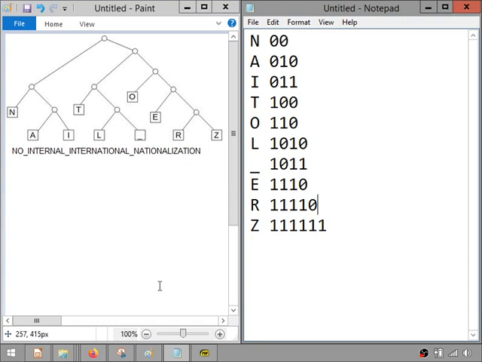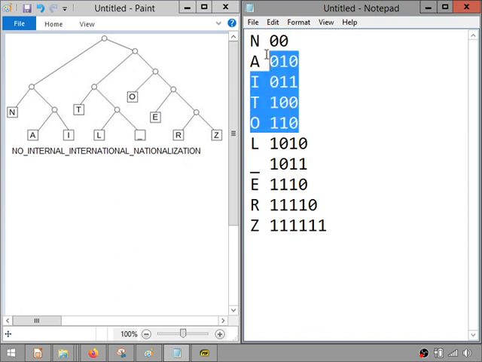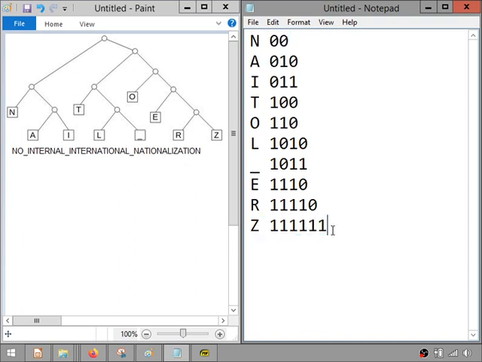Now, you may have spotted a pattern here. N is the most frequently occurring letter in this phrase. Z is the least frequently occurring. It is no coincidence that the most frequently occurring letters use the least bits, whereas the least frequently occurring ones use the most. That's part of the design of a Huffman tree. It's a method of keeping the storage space down as much as possible.